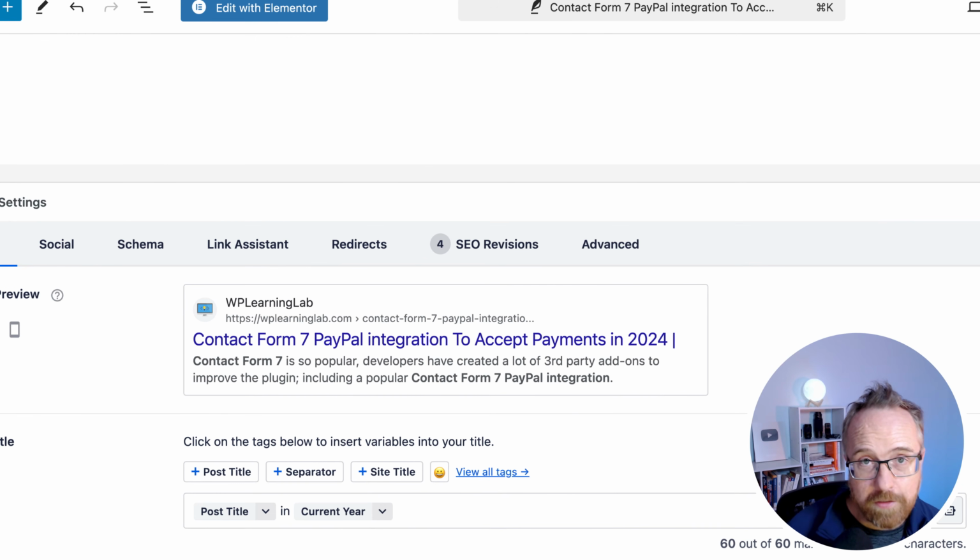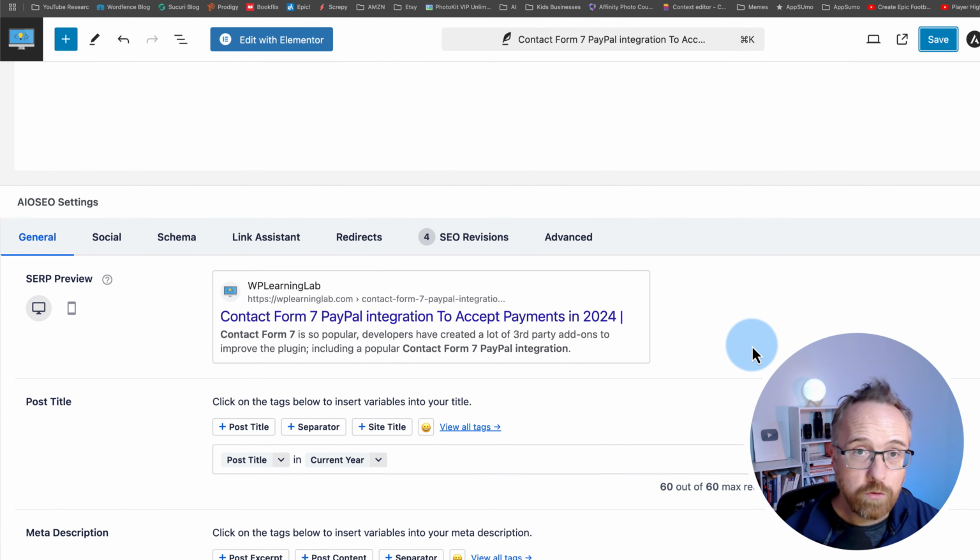The SEO revisions feature allows you to track your changes in terms of SEO that you do to a post. And then if you compare that to traffic changes to the post itself or rankings changes, you can decide whether a revision was good or bad for your SEO, and you can undo it. Or if it's good, you can then take that revision and apply it to other posts. I'll show you how right now.